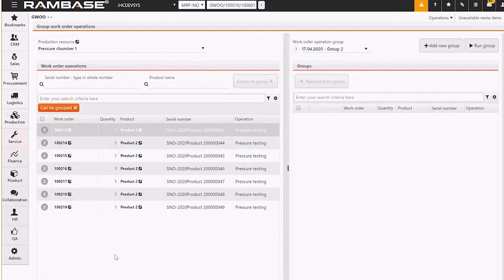And in this menu, the jobs that will show is only jobs that are not grouped yet. There's also one thing about these jobs.